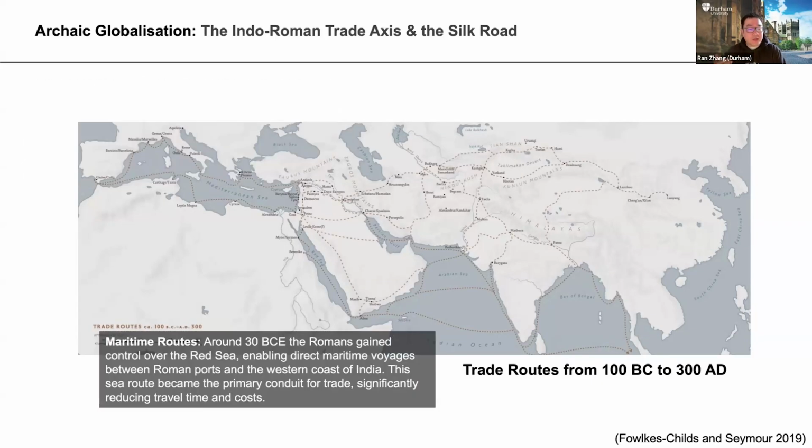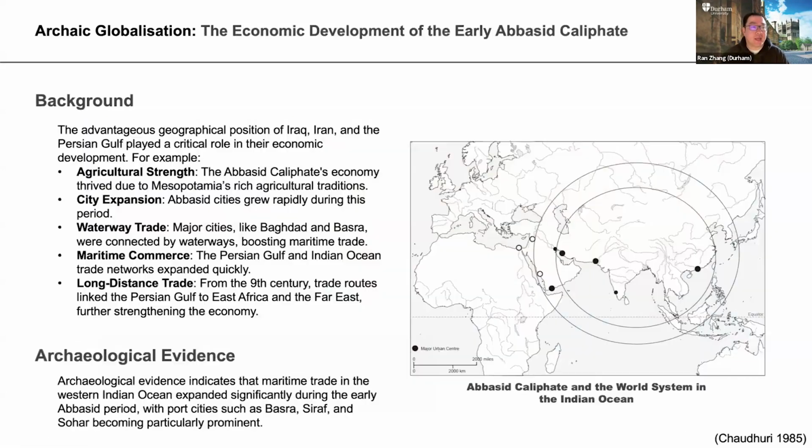And then we can see a movement from around 30 BC, a trend of movement from the land to the maritime network. So this is the early stage of Indian Ocean trade, and clearly China had not yet been involved in this maritime trade at that time. But you can see that from the Mediterranean Sea to the Red Sea and the Western Indian Ocean, this network had started and been established at that stage.